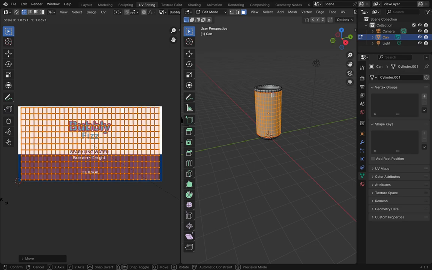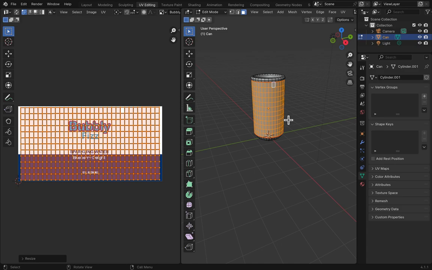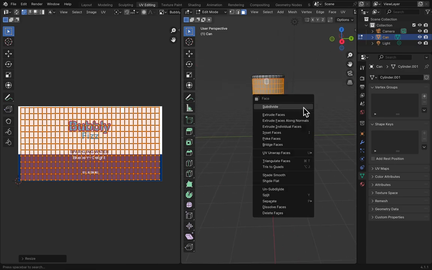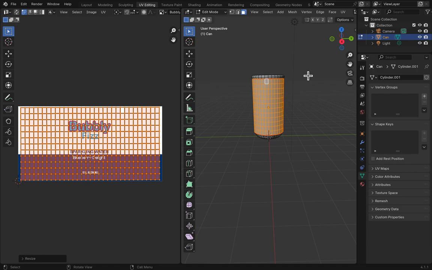Now, normally you're supposed to be able to see this on the can, but it'll work out. Now, I'm going into the other screen and I have to click Z and look at the rendered view to see if it shows up.